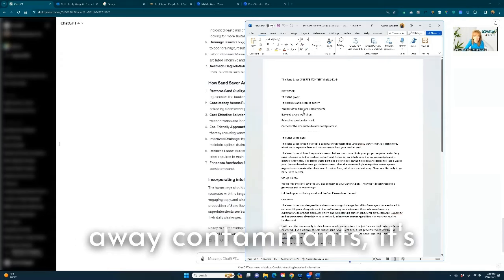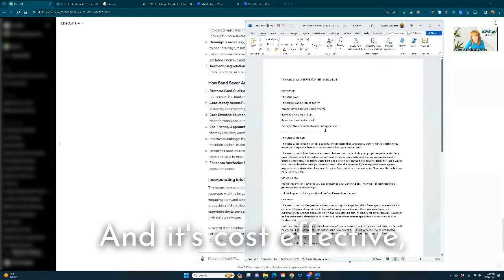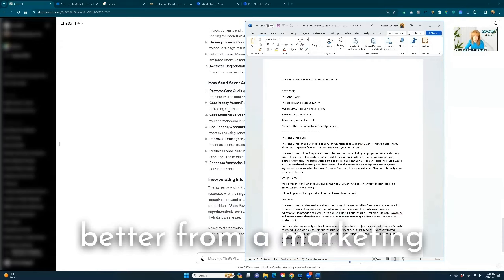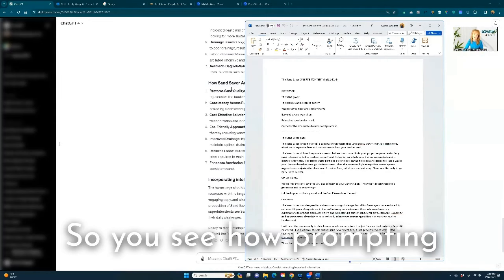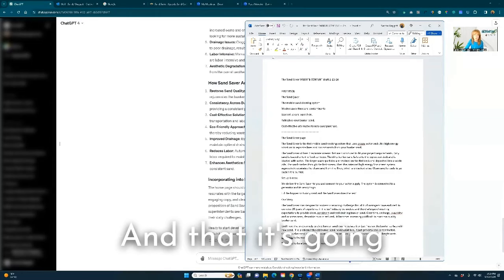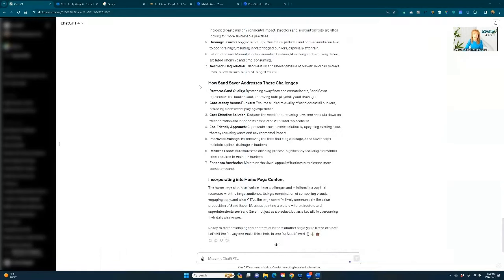It washes away contaminants. It's easy to set up operation. It refreshes your sand, and it's cost effective. But this language is going to be much better from a marketing perspective on the website. So you see how prompting it the right way really helps, and that it's going to make our final product so much better.